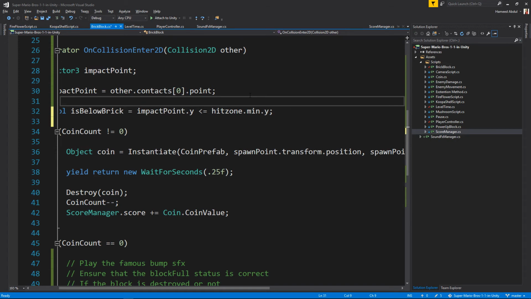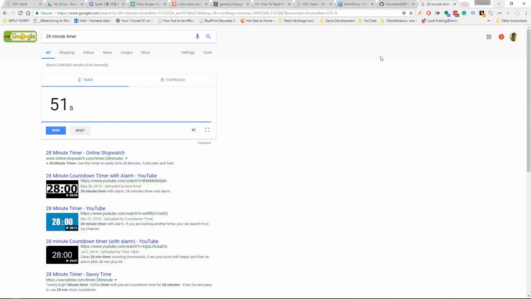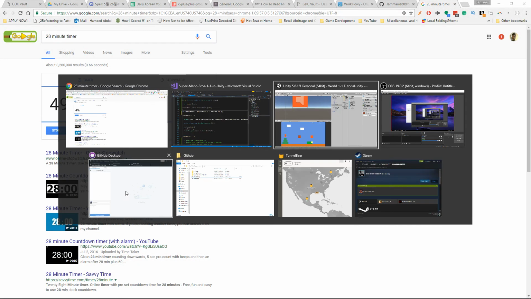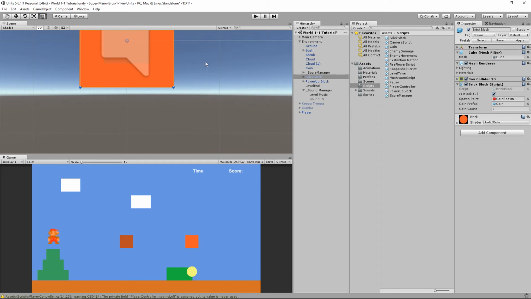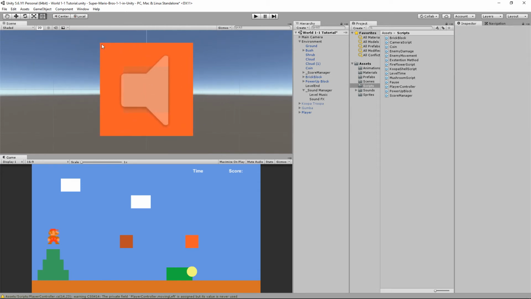So in our X and Y plane, if you remember, so you have an X and Y plane. Let me just open up. It's okay if we go a little over. So in the X and Y plane, you have, okay, this is the Y plane of our block's collider, and this is the X plane.